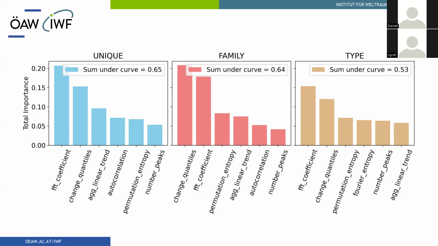I did not have the time to look into the mathematics or the meaning of all features yet, but we have a Fourier transform coefficient. The autocorrelation might tell you something, or for example, the number of peaks. So these were the general importances of features that seem to be important across all tasks. But I'm sorry, I can't tell you the math details or the interpretation of all these features just yet.